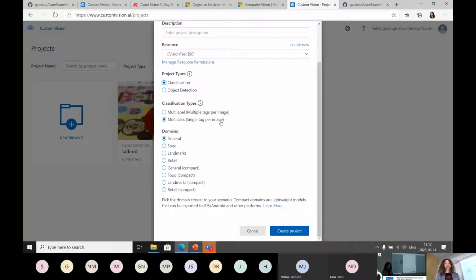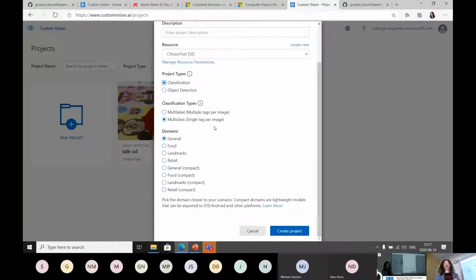And over here for classification types, we can choose multi-label and multi-class. Multi-label can be used when there is in one picture both cat and dog. And multi-class is used where there is a single tag per image, like image of a cat or image of a dog.